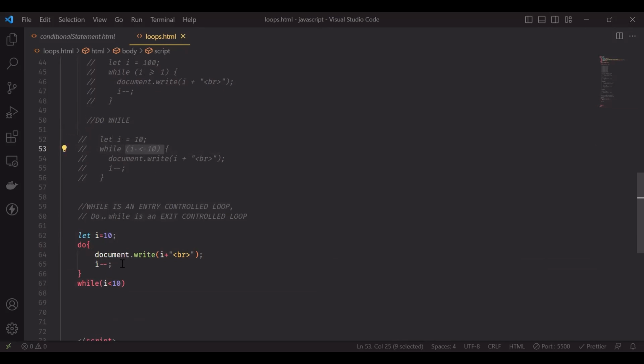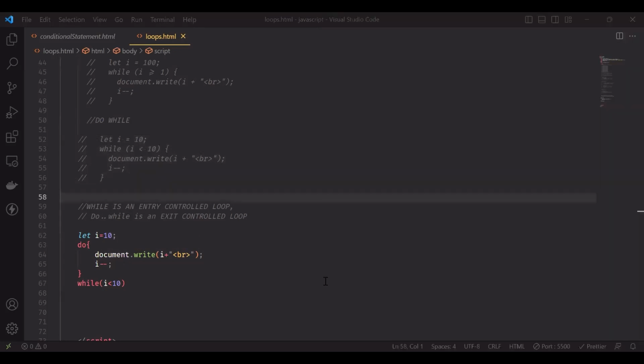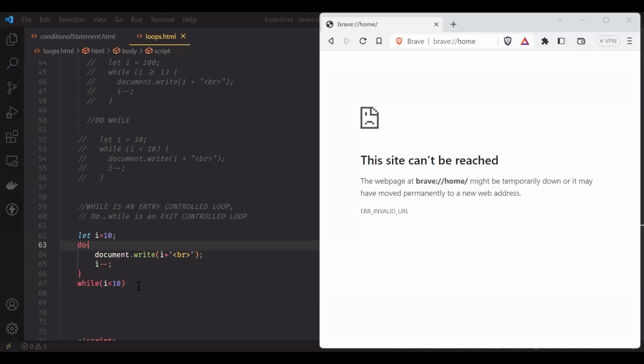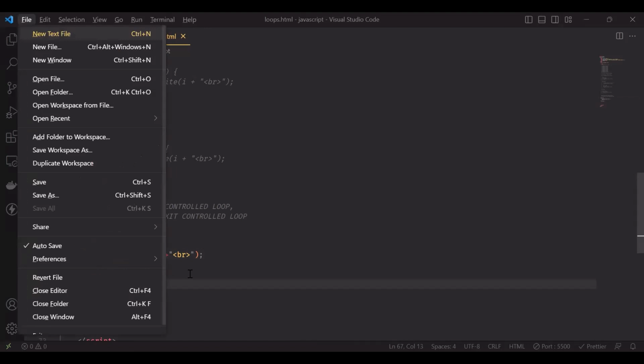Both of them are here as well. However, the output would be different from this thing. This program will output a single value 10. Let me show you also. Infinitely. Oh, that's a problem with live server. Okay, I myself have made a small error here. This will cause an infinite loop. So to prevent the infinite loop, to prevent the browser from crashing, I'm changing the sign from a lesser than to a greater than.